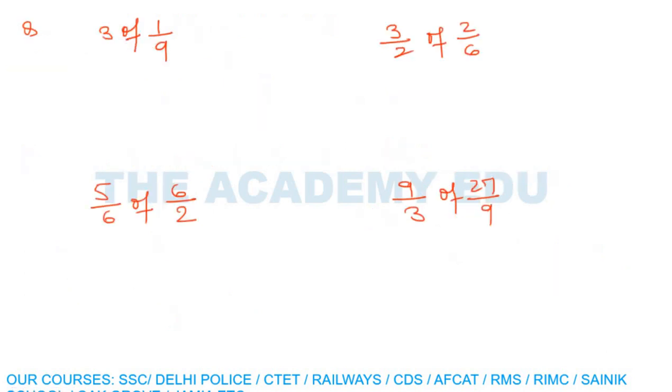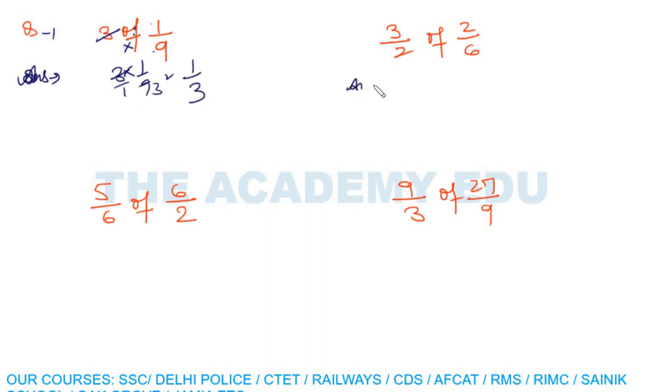So we have these questions on your computer screen. So question number 1 is this one. Now try to solve it. Answer. So 3 of 1 by 9. So what is the meaning of of? Of means multiply. So don't put a multiply sign in place of of. Always keep of there, but keep in your mind this is a multiply. So 3 multiply 1 by 9. So 3 cancel. 3 ones are 3, 3 threes are 9. So this one is 1 by 3.